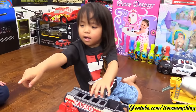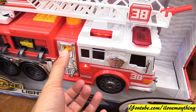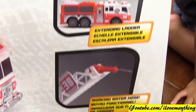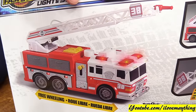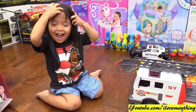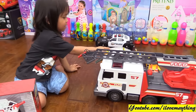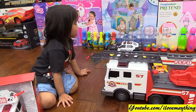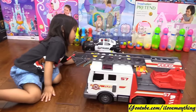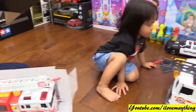Okay. Okay, what's next? Another fire truck. Okay, this one. This one shoots water. With lights and sounds. Number 38. Okay. The back of the box. Extending ladder. Working water hose. That's awesome, mommy. Okay, mommy, unbox it. Okay. Nice marks, you know, playing, oh. Fire truck. Where's the cement truck? I can't see it. Oh, right there. Where's the police car? There's the police car. Nice one, Marcelin. So we have 4 vehicles. 2 fire trucks, 1, 2, a cement truck, and the police car.